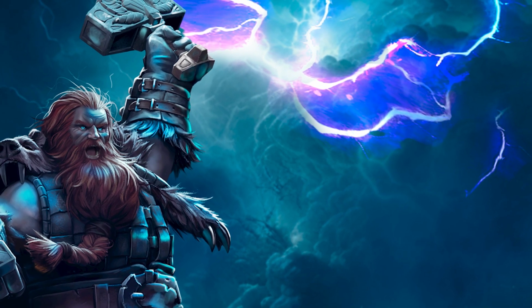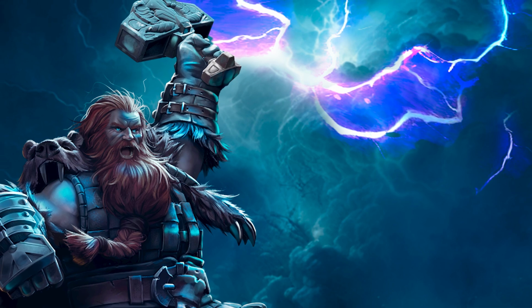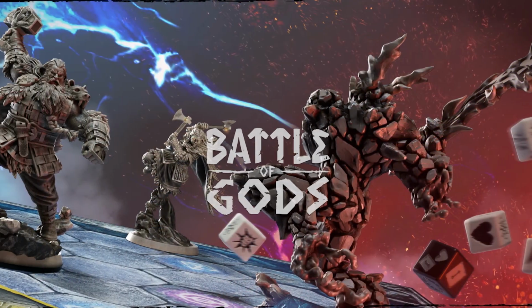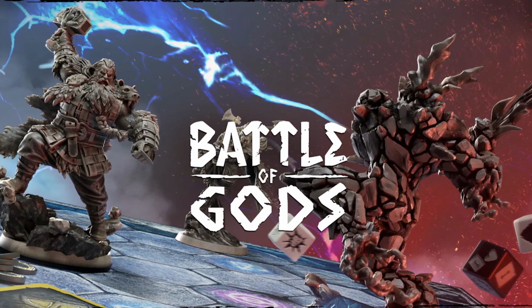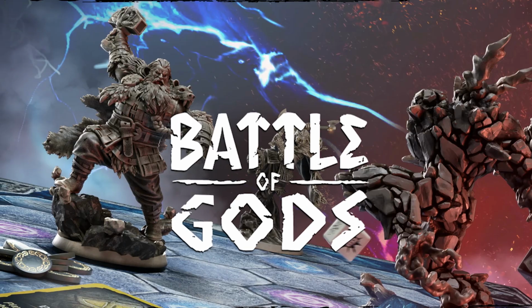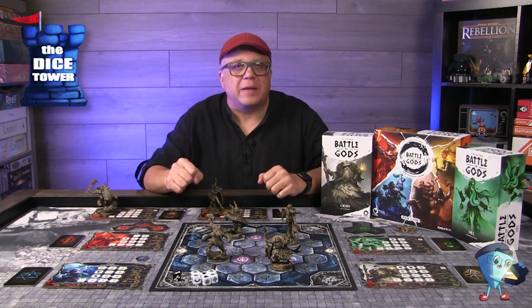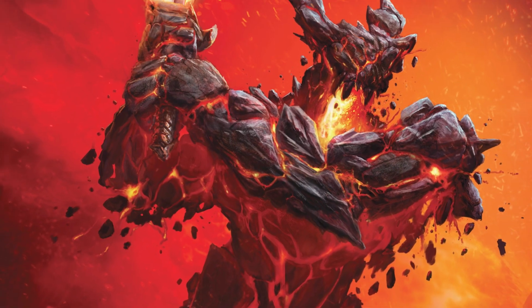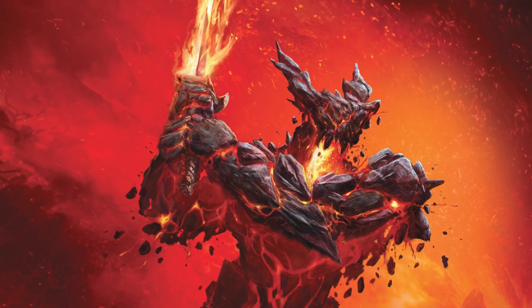Take command of legendary figures such as Thor, Freyja, or Odin, along with many others, and battle your way to claim the title as the most glorious champion, or simply the last one standing. Each champion boasts a unique array of abilities, from Freyja's elegant feather cloak to Surtur's blazing sword, activated through the powers of strategic dice rolls.